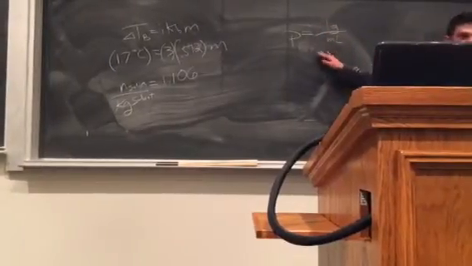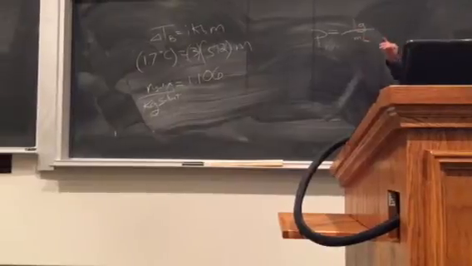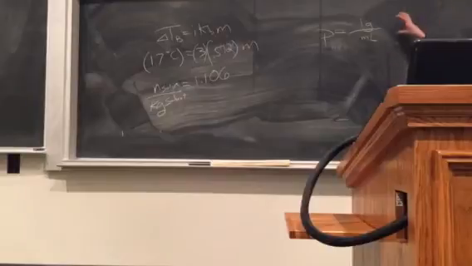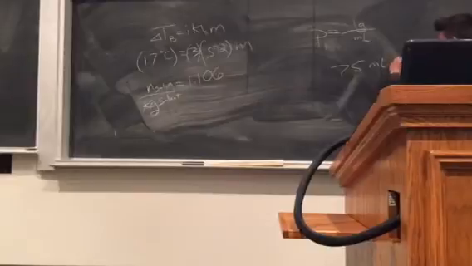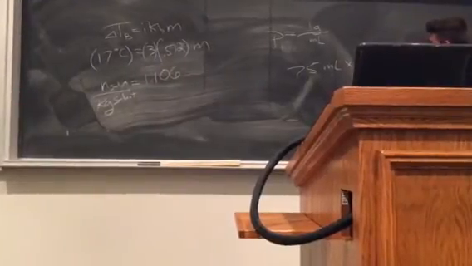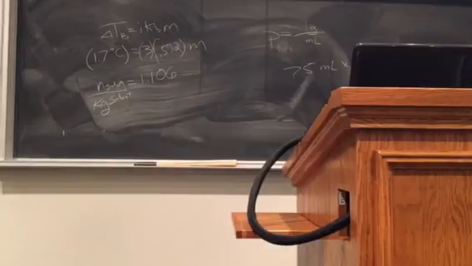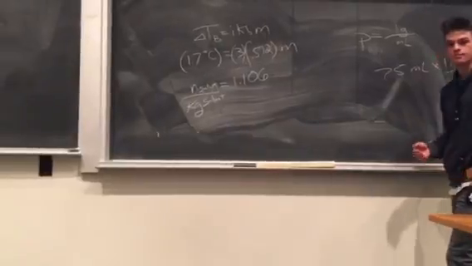If you guys don't know this, just familiarize yourselves with that. So if you want to change volume of water to mass of water, you do 75 mils times 1 gram per mil, and like you said, it ends up being 75 grams. And we want to go to kilograms, right? So we're going to do 1,000 grams in a kg, and that's going to give us the 0.075, correct? Thanks.